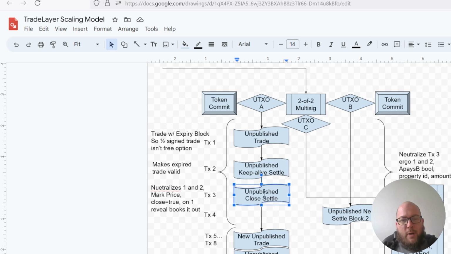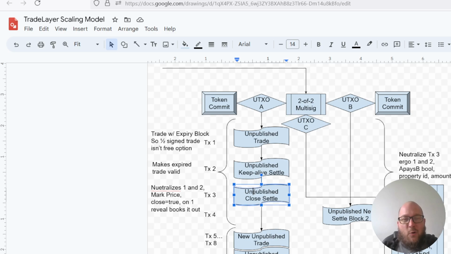And then what close being true accomplishes, and referencing this other transaction, TX2 inside TX3, is it neutralizes that. So there's some redundant logic where if this did get published, then you end up with this guy settling you for the increment that hasn't already been settled. And if this was a price that swung the other way, then all that math gets taken into account. I know it sounds a little bit complicated, but don't worry, the ending is gonna be real sweet.